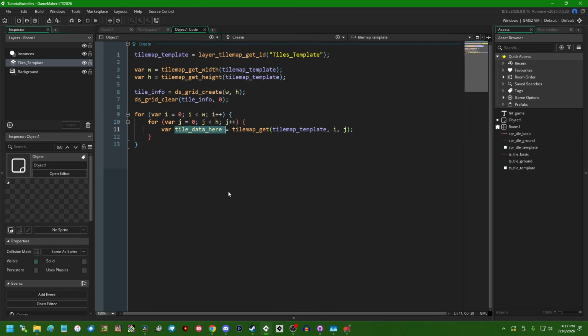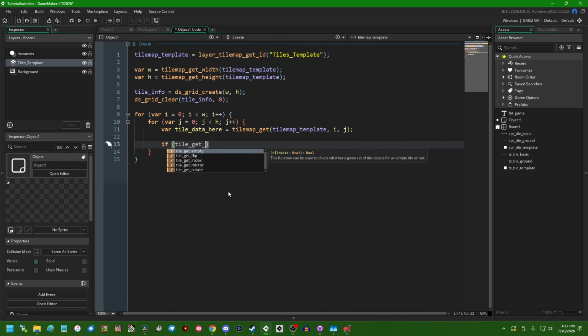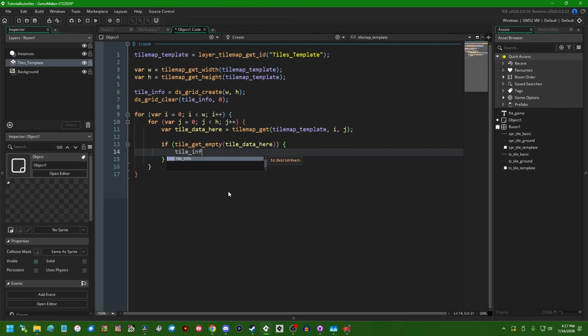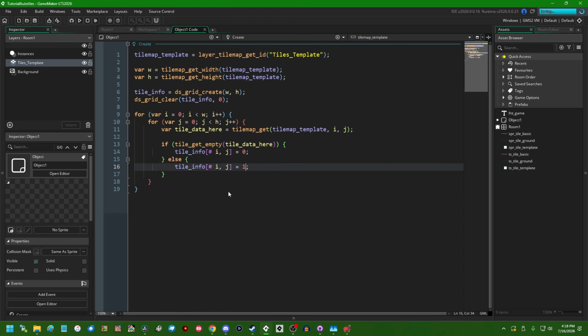So we're going to fetch the tile data at each location in the tile map, and I can say if tile get empty, tile data here, tile info ds grid index i and j is going to be 0, else tile info index i and j is going to be 1.